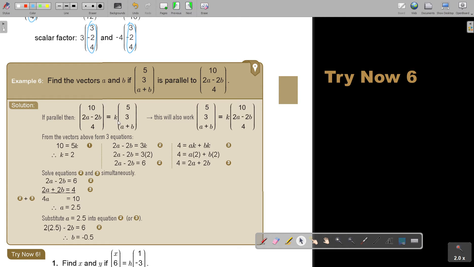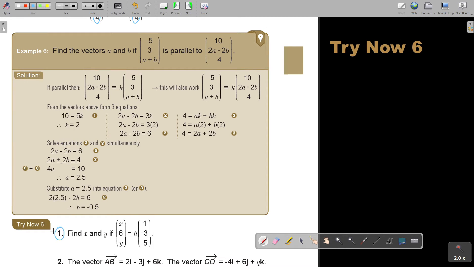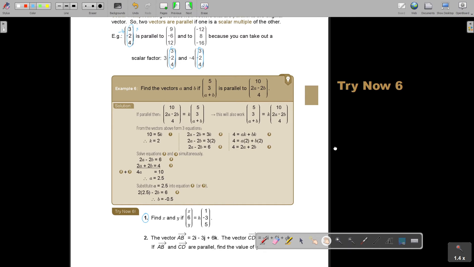This is going to be 3, a minus b. So I put a k there. I take that one, I put a k in front of this one. For the vectors, I form three equations. 10 equals k5, this equals 3k, this equals this. Then I get that k is 2. Then I can substitute the 2 there and the 2 there, and I get this. And then I just solve it simultaneously. And I get a is 2.5, and I get b is negative 0.5. Not very difficult.